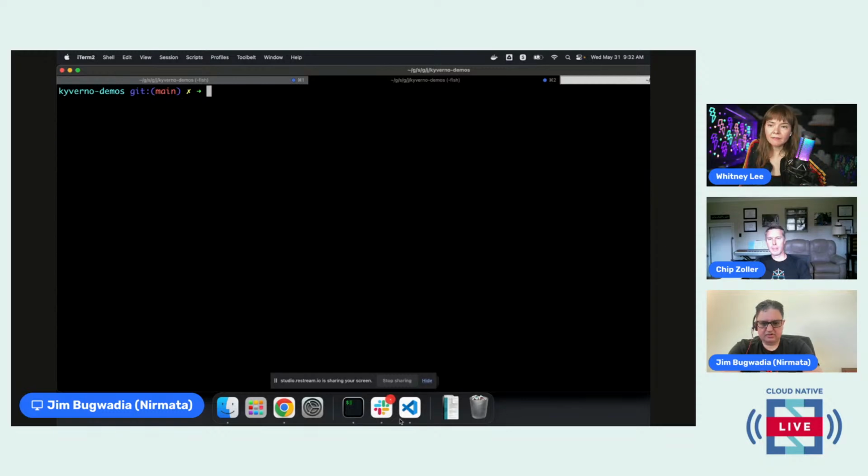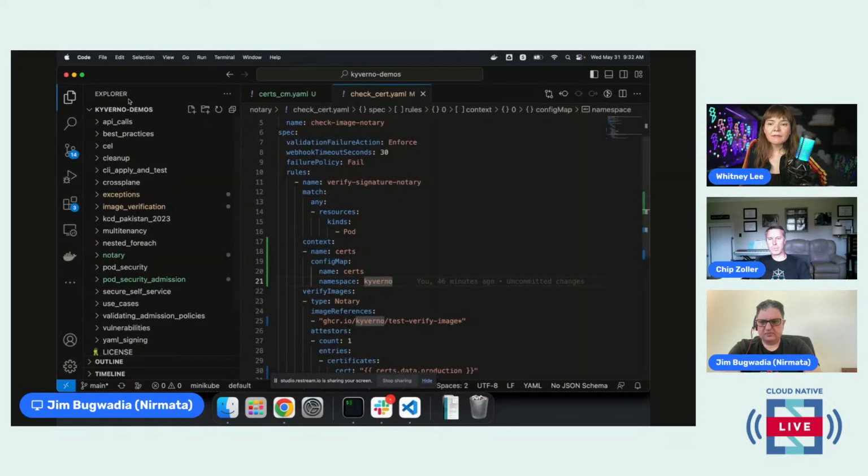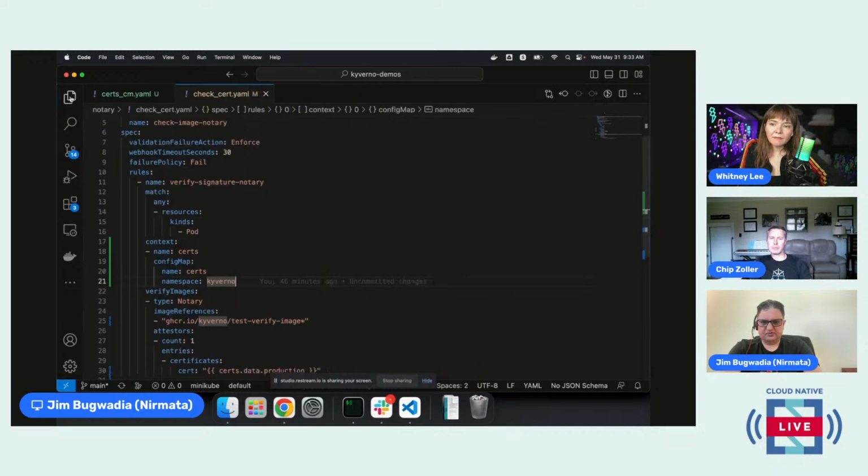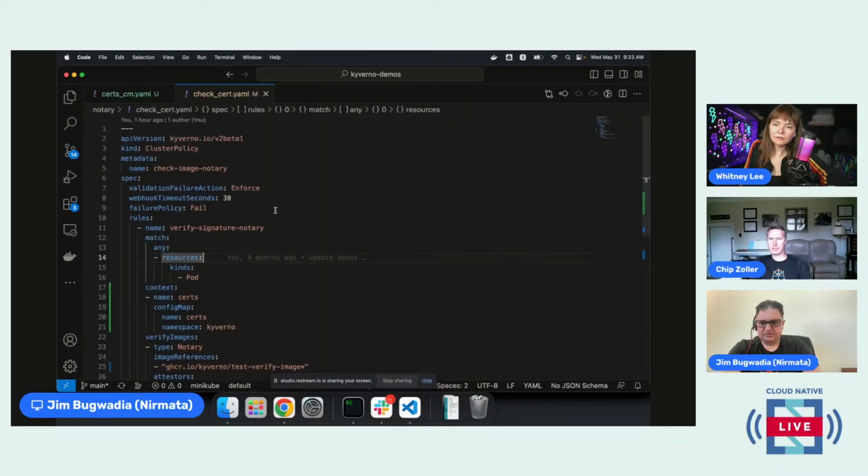So now going back into Kyverno policies, what I'm first going to show is this policy, and I'll do a walkthrough of how this is laid out. Here, first of all, we're saying that we want to enforce validation, which means if there's a failure, we're not going to ignore it in the webhook, we're going to block the image.